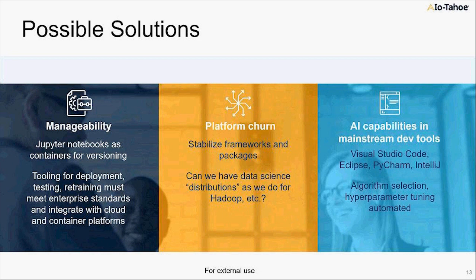And in terms of all the churn and all the flux in the core data science platform, this was my proposal, that maybe we can have distributions of those things that get their own version number, just like we have for Hadoop distributions today, where all the internal pieces are of a specific version and are tested for compatibility. And then instead of folks downstream of those distributions updating the subcomponents, maybe what they do is update the major distribution, and when they do that, they get newer versions of the things within them. So I just said an awful lot. Maybe I could get your reaction.